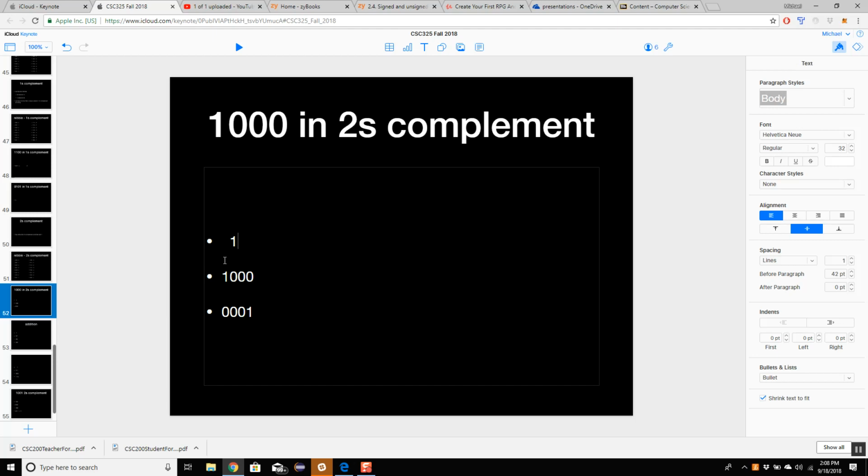Now our cheat math works, right? We can start off with this guy here and say, okay, well, this is the 1's place, the 2's place, the 4's place, the 8's place. So this is an 8. 8 minus 1 is 7. So what's the representation of 7? 0, 1, 1, 1. So that's what our answer should be.